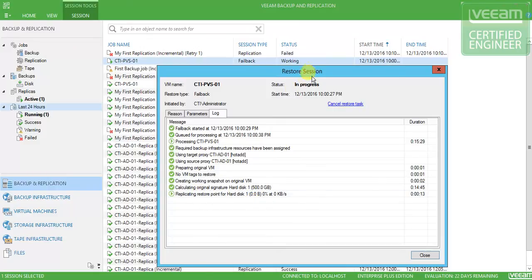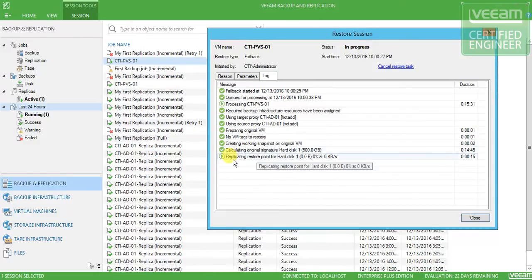So now you see this one is replicating the restore point of the hard disk. At this point it's doing it. It took 14 minutes for calculation. So here's the deal, guys. I have a pretty solid infrastructure, and most of my hard drives are SSDs, and I am using a very stable platform.